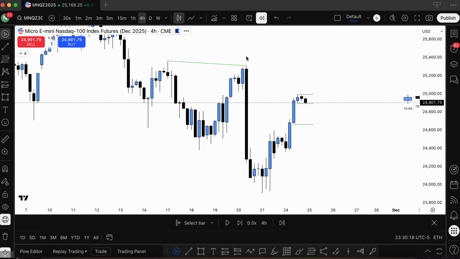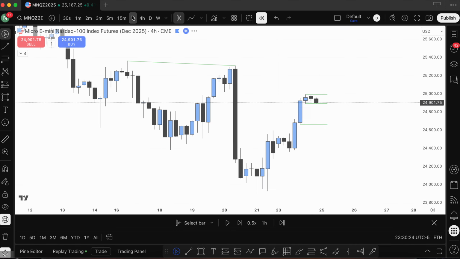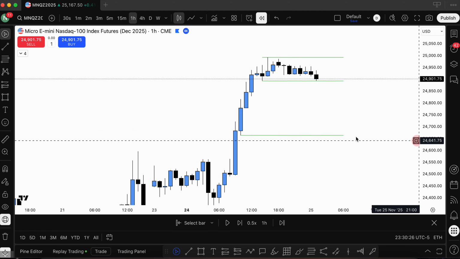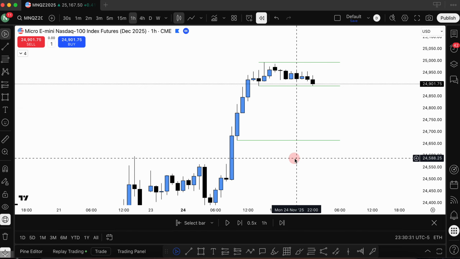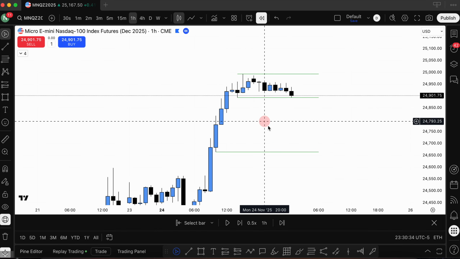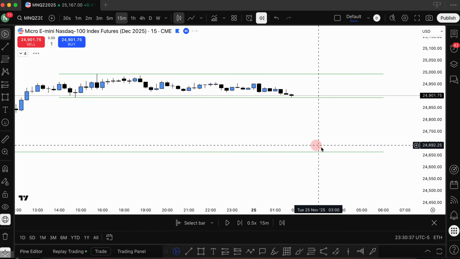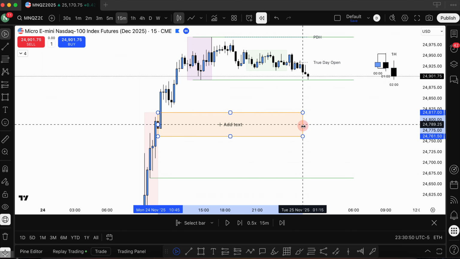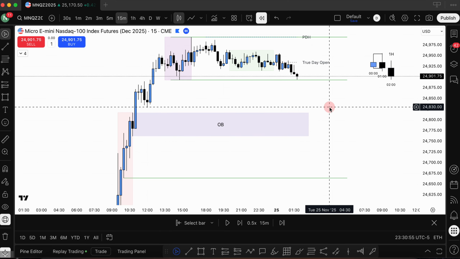Anyways, let's go down to the lower time frame now that we have an idea of what we're looking for on the higher time frame. H1, similar idea. We're looking to tap into these unfilled fair value gaps down here, but as long as we can hold it, we're still going to be bullish. M15, not much is going on, clearly just in a range right now. We do, however, have an order block here on M15. Not the best order block, but I'll count it for now just in case. I don't think I even had this on my chart earlier.